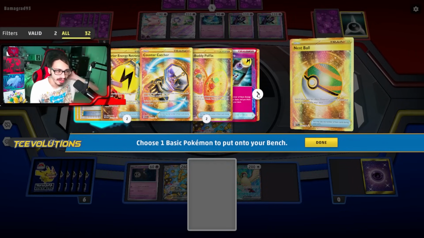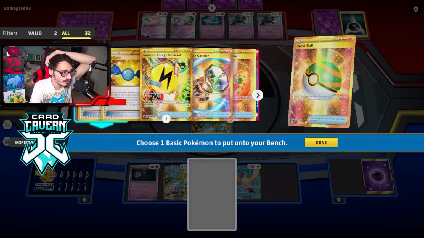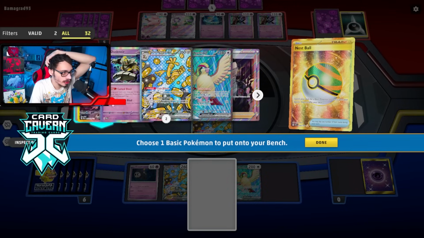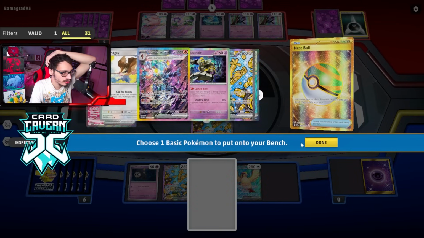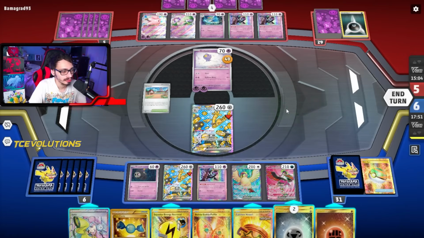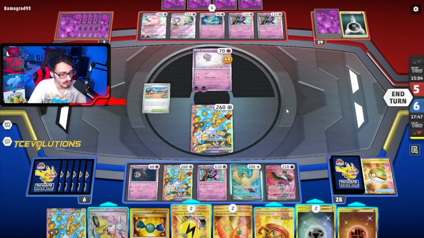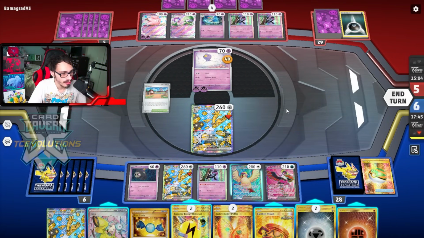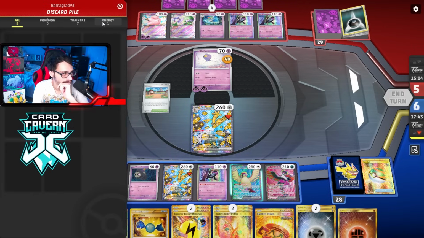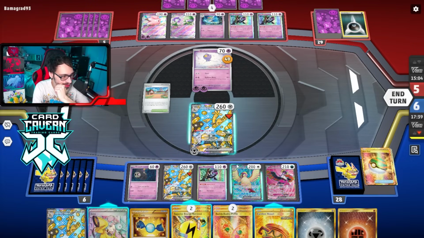I don't know. Am I getting Fez here? I think it's worth a shot. I don't know. I think taking out these guys is just too good not to do. Did not get it. Damn. Actually, whiffing the double KO is kind of crazy. Wow.